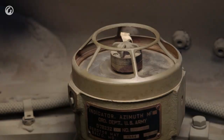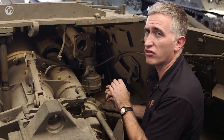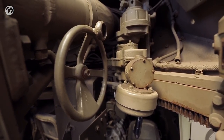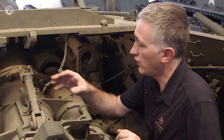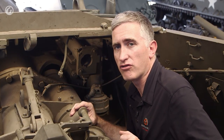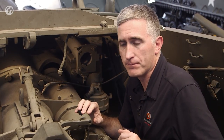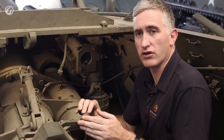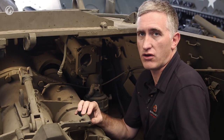There is an azimuth indicator on his right. The control handles for the elevation and traverse are extremely close together — not ideal — but if you have the power traverse from the commander's override working, he's only going to be doing fine lays, so I guess he can live with it. Moving to the gun itself, we have the travel lock for the 17-pounder — it fits into here. They actually never removed the original travel lock for the three-inch; it's further forward inside the turret, but I guess it's not in anybody's way. The firing system is simplicity itself — it's a lanyard, dangles down through here, connects onto this lever. You pull down, the lever comes up, and this bar sets off the firing pin.